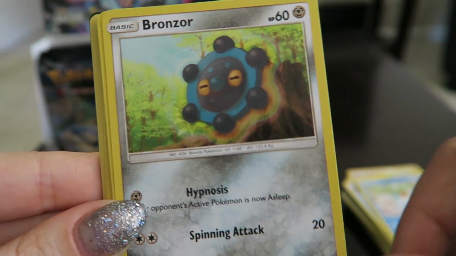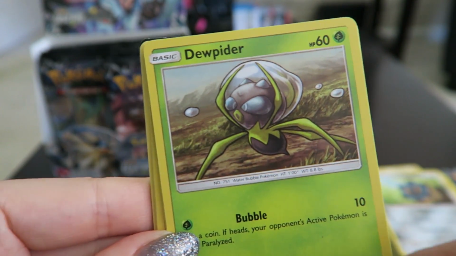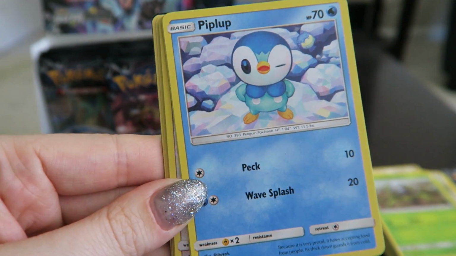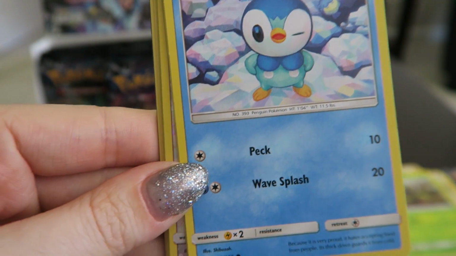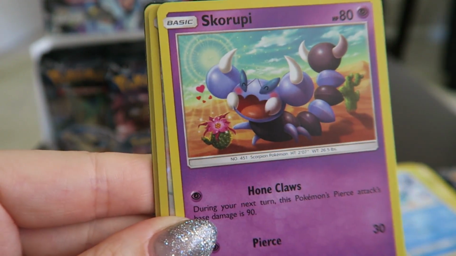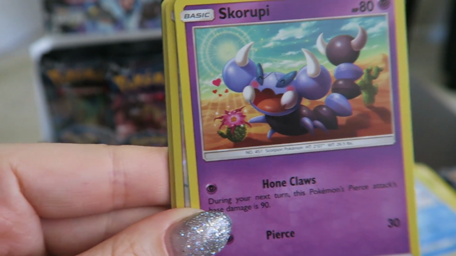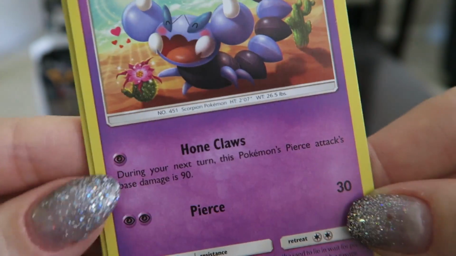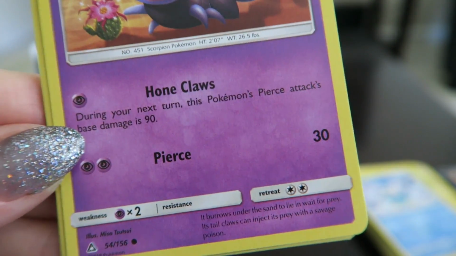Okay. Then we have a Dewpider. So cute. And a Piplup. Though I think this is a different artwork than the last one we saw. Then we have a Squirtle, 80 HP. It's got a little cactus with a flower on it. Hone Claws is the first attack. During your next turn, this Pokemon's Pierce attack base damage is 90, but otherwise it's just 30.